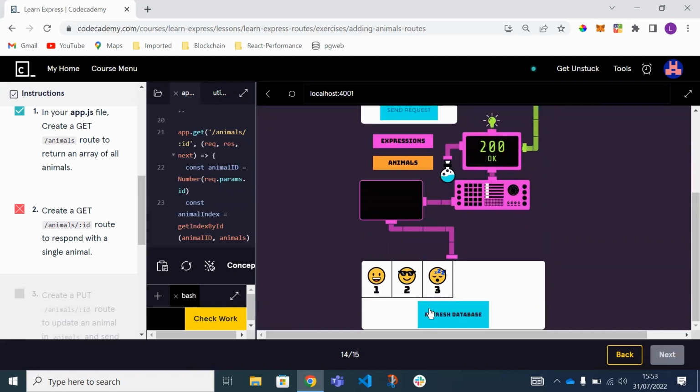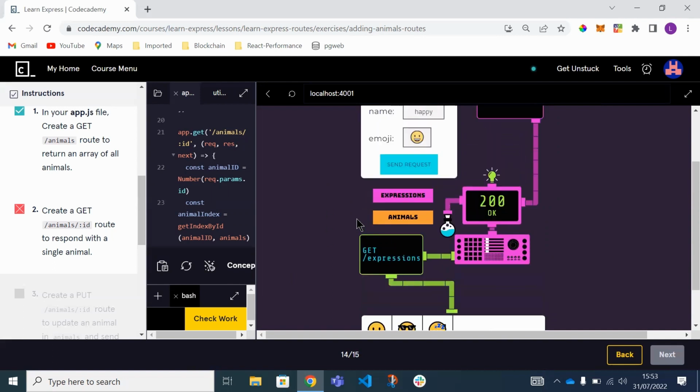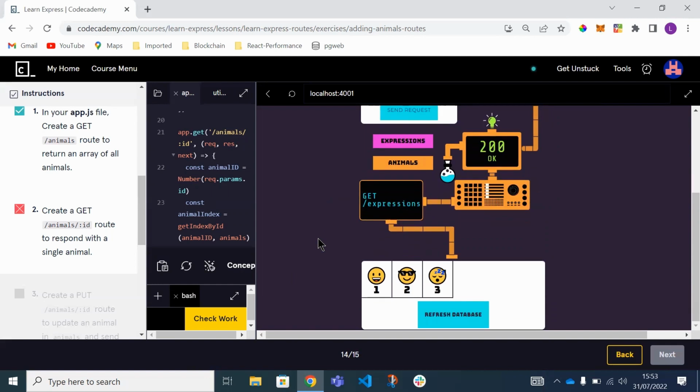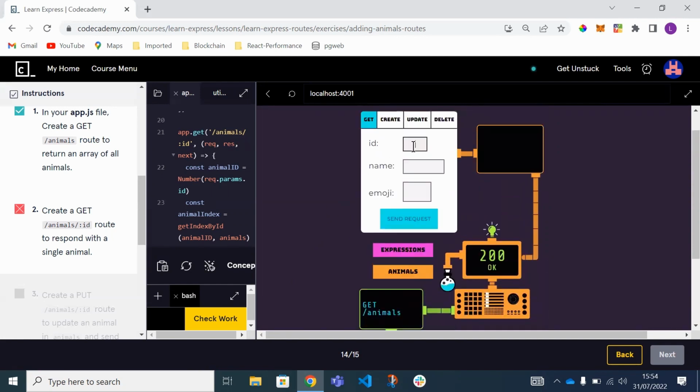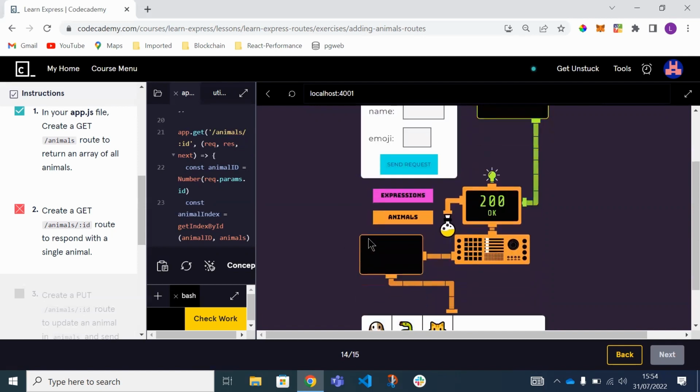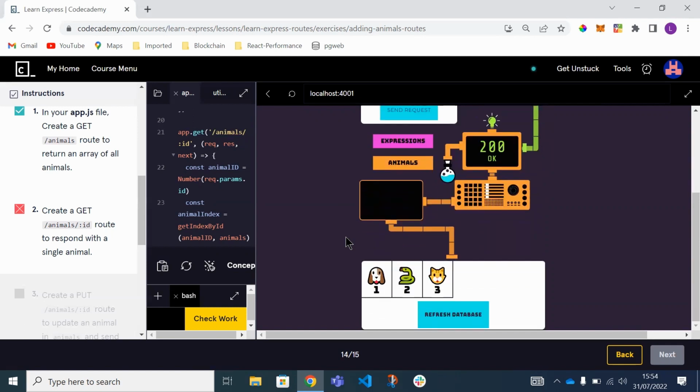We got it. But check the animals. And now do it for animals. Okay, so I do animal. No, just send the request, not hit animals. Again, just hit send request.